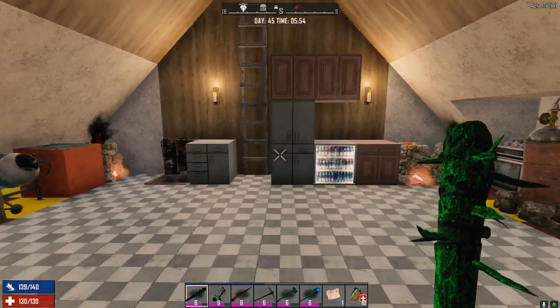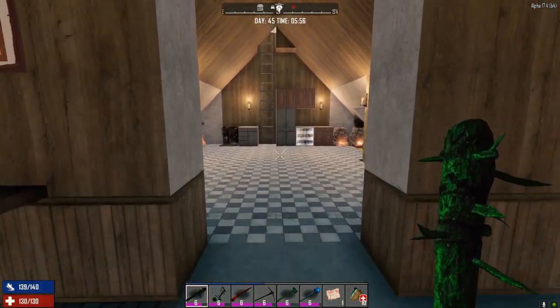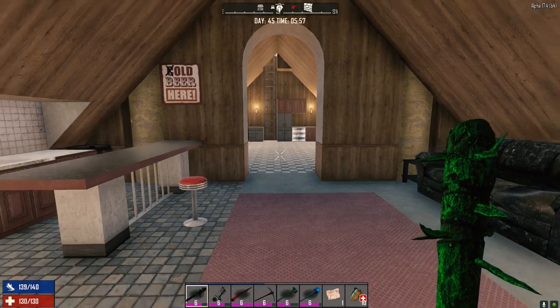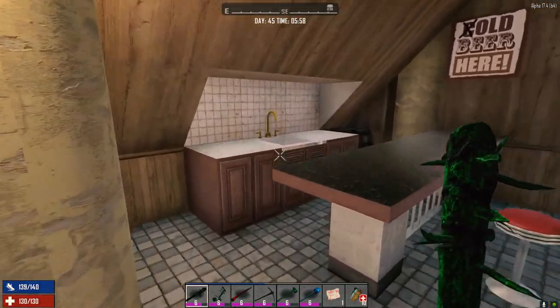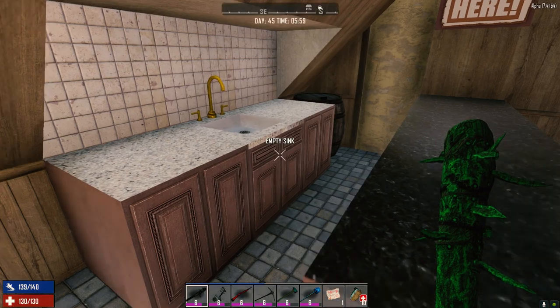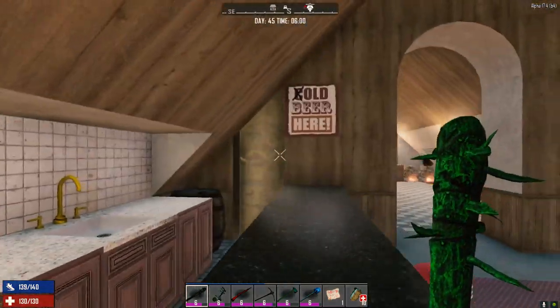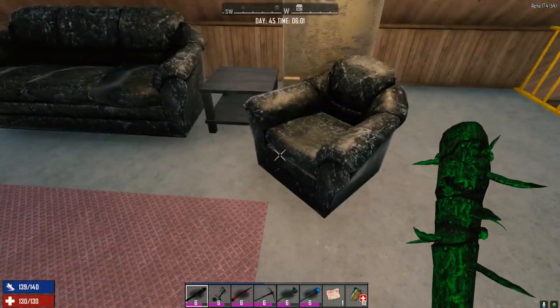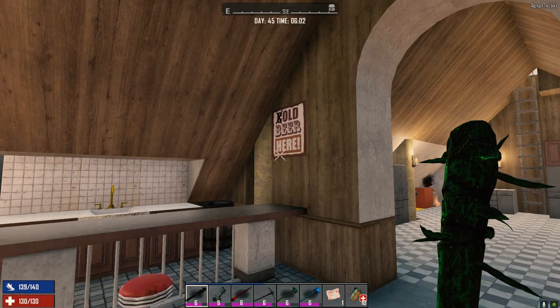Now the things I've changed, I've changed a couple things. I've added some space here in the house, as you can see. So we've got kind of like a little bar kitchen here. I purchased the empty sink. I purchased the wine barrel. I purchased the sign, the stool, some leather couches. I know I could make these, but I just bought them. Actually, I made the leather couches, but I bought the rest of the stuff.